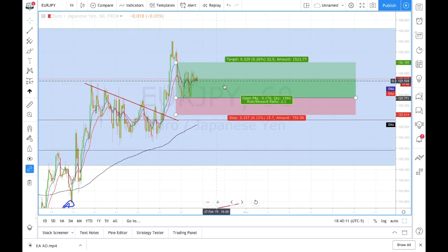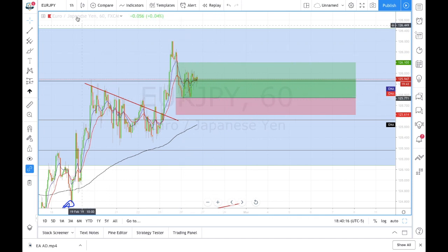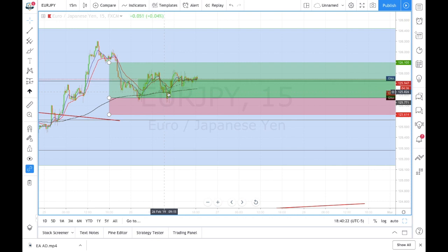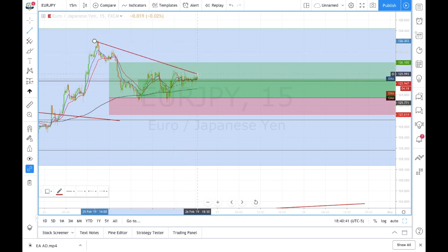So with Euro JPY, I called the buy literally at the wick, guys. If you zoom in, at that double tap is when I called that buy. It was right below the EMA, but the two EMAs didn't break through that EMA. So that's why we bought. And you can see there's resistance in this area. And if you want to draw a wedge, you definitely could right here.